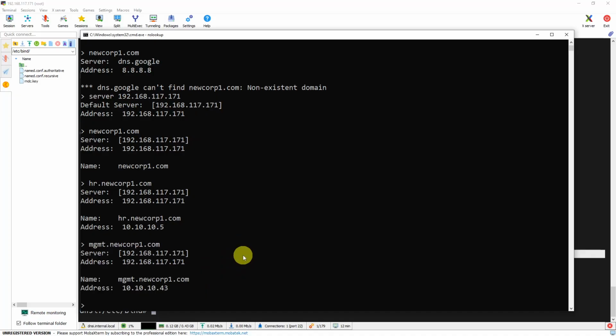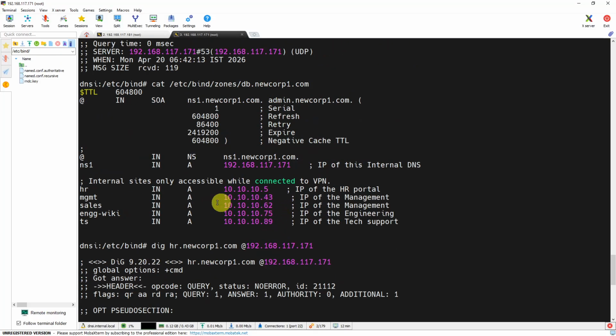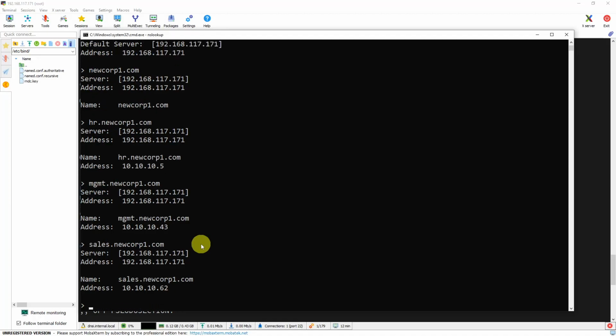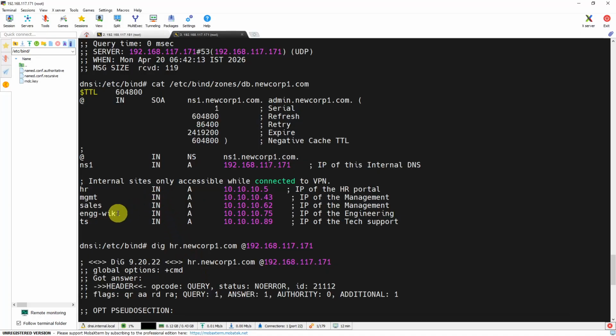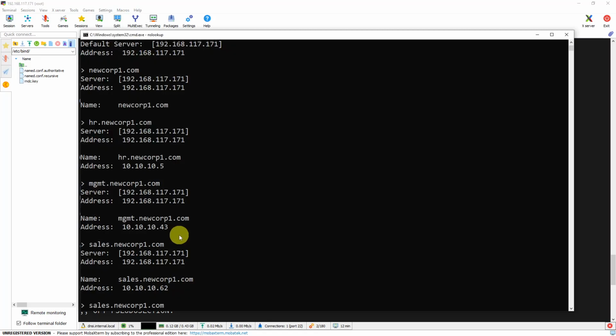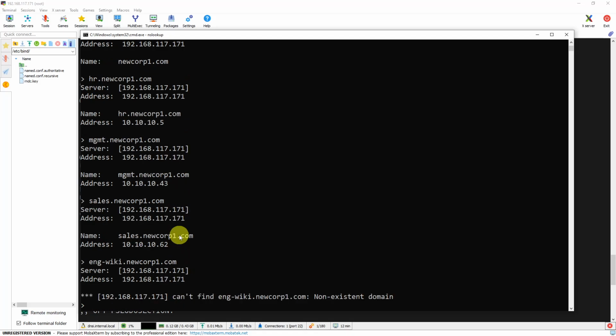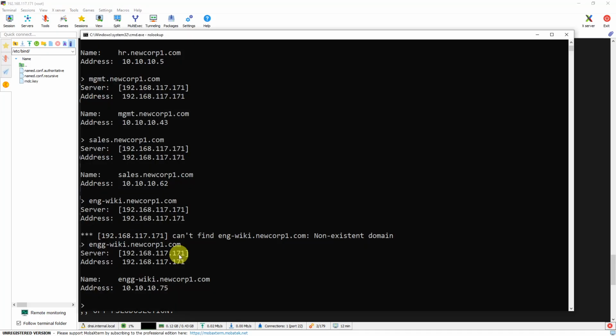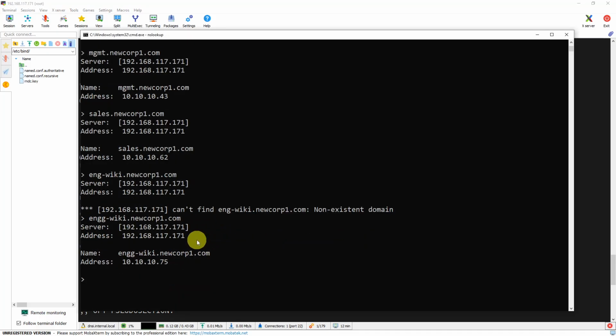GMT, see. So all the entries which we have given, we can try sales, and we can also try engineering wiki. What happened? Okay, it's a double G probably. Yeah. So you see, we can use an internal DNS server to resolve it.